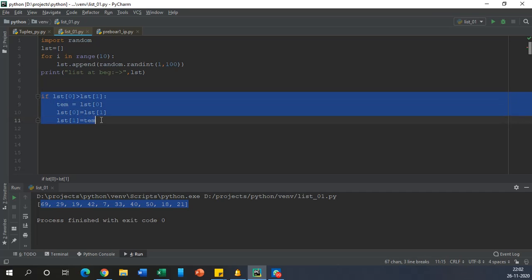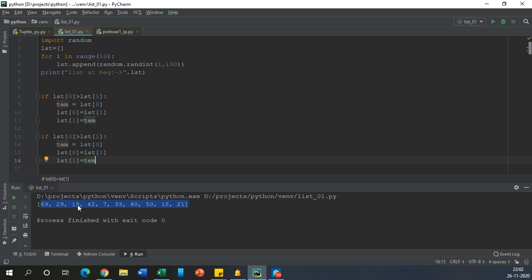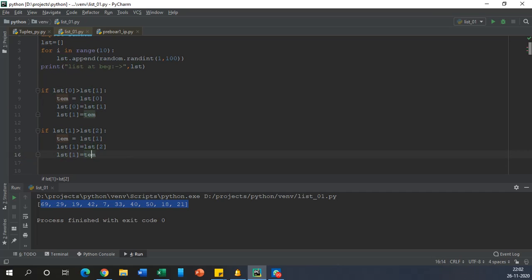So what we need to do to do the same for these two elements, we need to actually change the index values to 1 and 2, and change wherever we have 0 to 1 and 1 to 2. And this process we need to do for n number of elements, so it is a very tricky task.